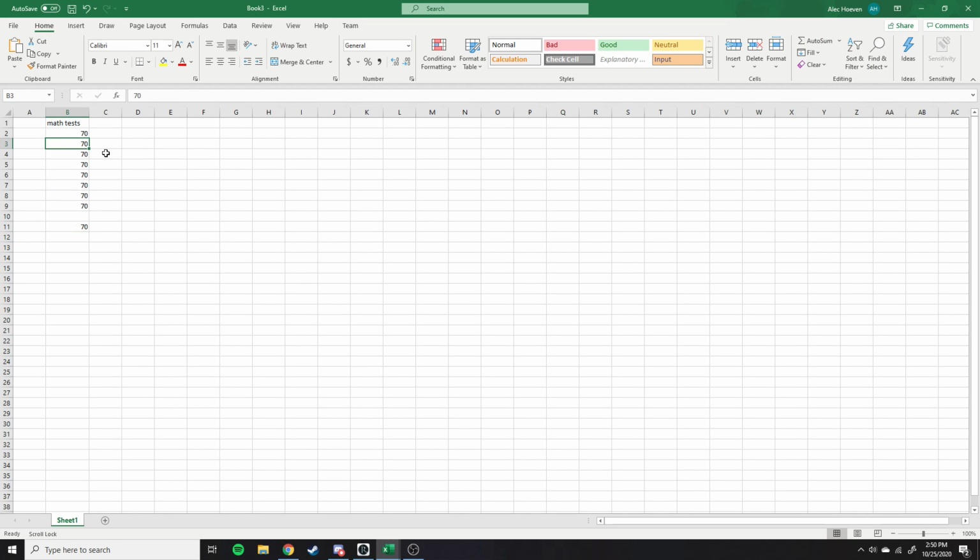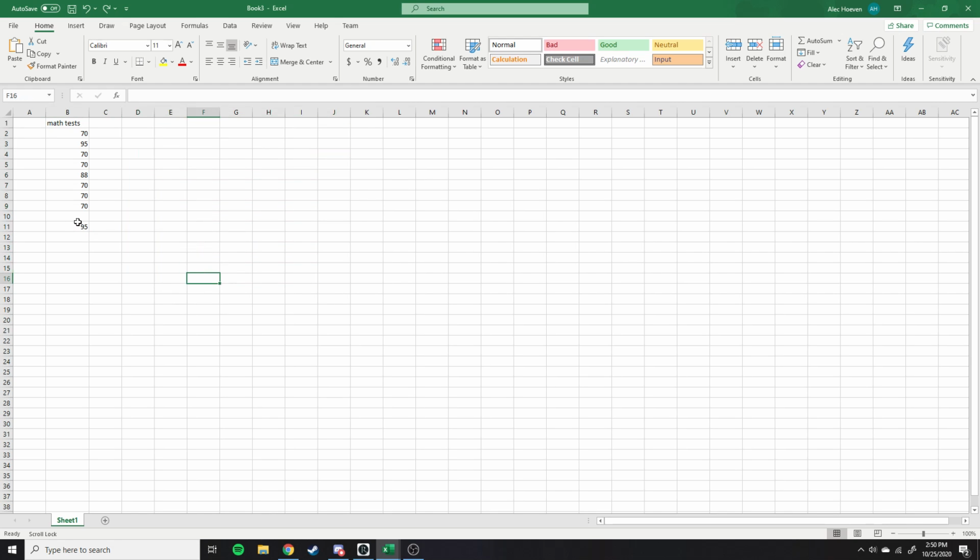But if I change this one to a 95, it changes to 95. And if I change this one to an 88, 95 is still the maximum. Same for minimum. It does the same basic thing. So that's mainly what we use it for. We do use conditional formatting, but we'll go over that in another tutorial that I'll post later today. This is the basic function.